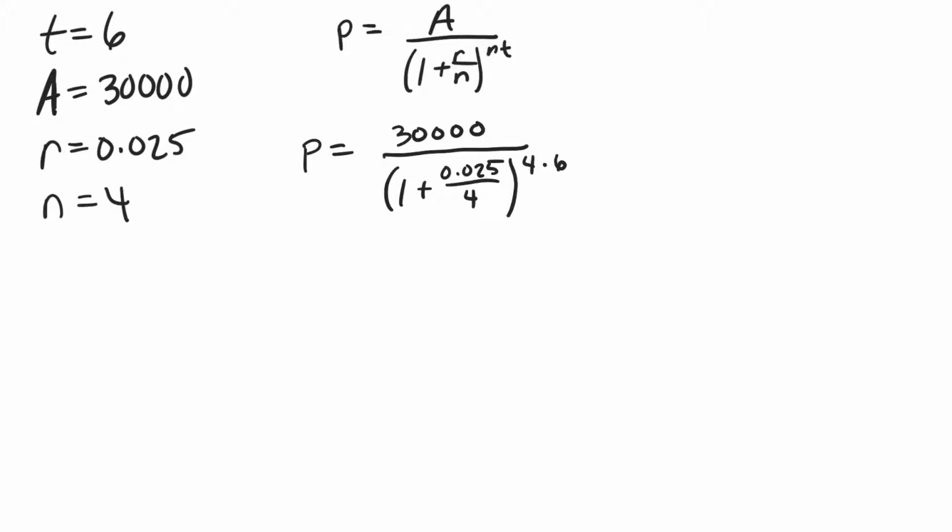For this one I would recommend using a calculator to figure out what that denominator is first by typing that stuff into a calculator, and then divide whatever you get into 30,000. The advice I'm going to give you here is to do one operation in the calculator at a time and make sure you follow the order of operations. Even though you're using a calculator, you still have to follow the order of operations or you won't end up with the right numbers.